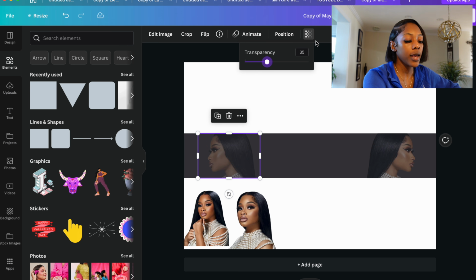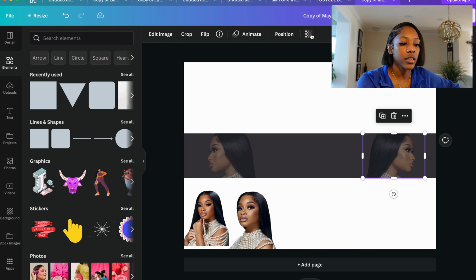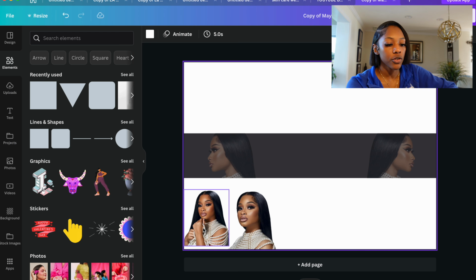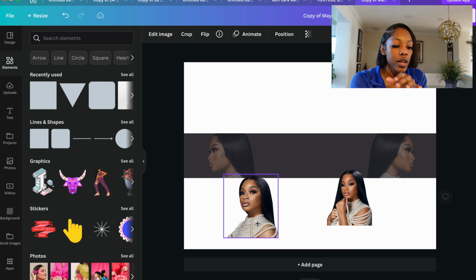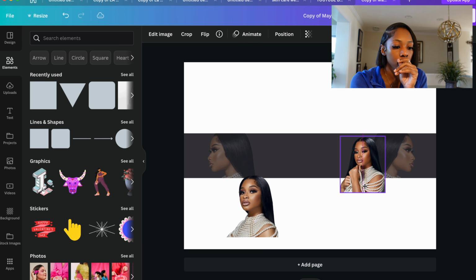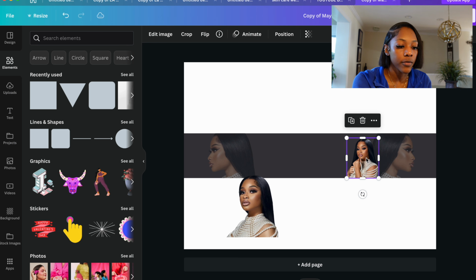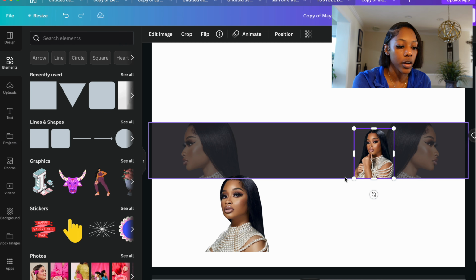But we're going to go ahead and put it to 42, and then we're going to match this side to make sure it does the same thing. I was close. It was at 49. But next we're going to use these two pictures, and like I was kind of telling you, I was trying to go for a specific look where one person will be sitting in front of this banner. And let me zoom this in a little bit more so y'all can see.